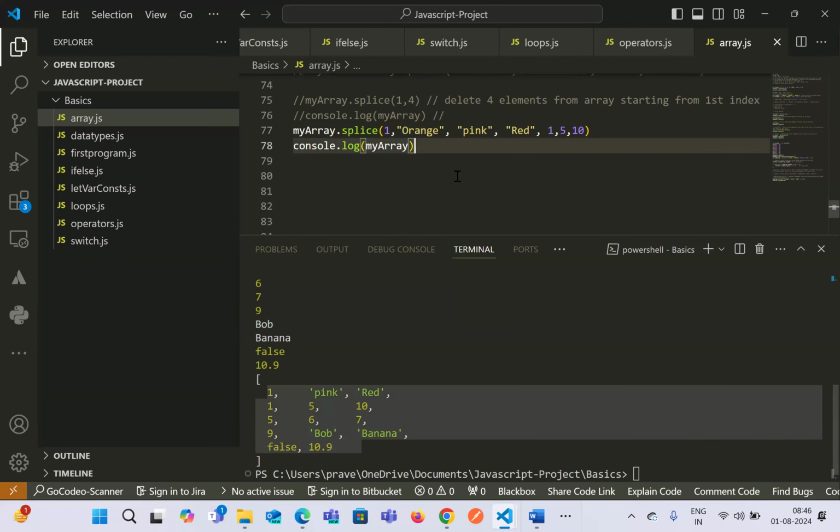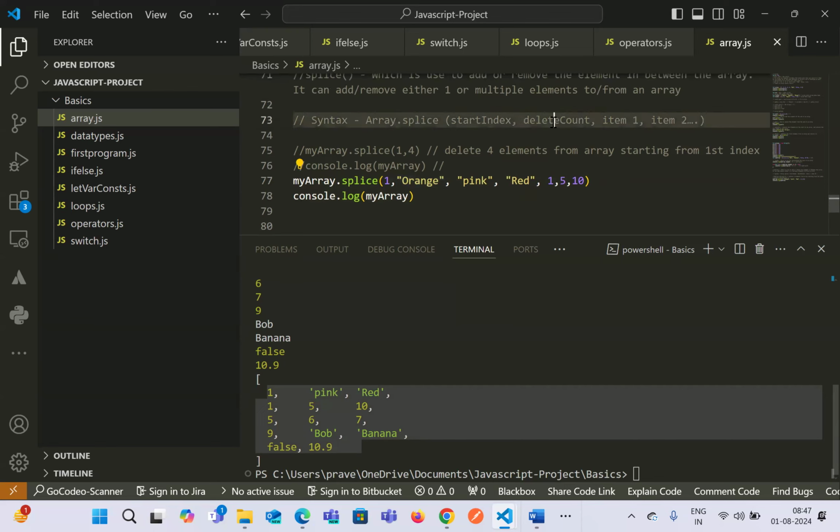So Praveen, if the deleting count is an integer, that number of elements it will delete. If it is a string, it will not delete any element. If it is a string, it is saying deleting count, so it will take it as a count. If you give a string inside, it will say that you have not given a numeric value, so I'll not delete any value over there. But this particular value will also not be added.